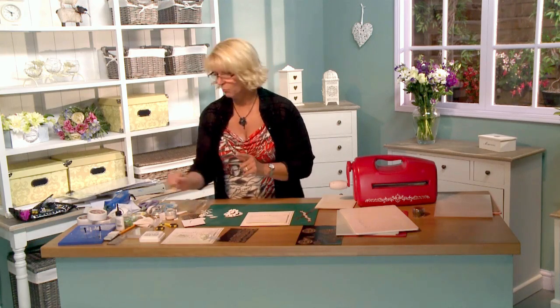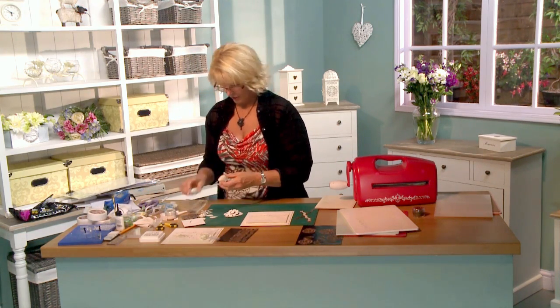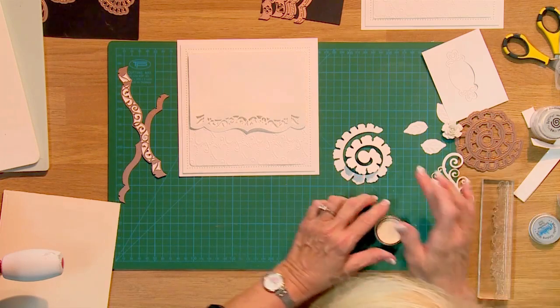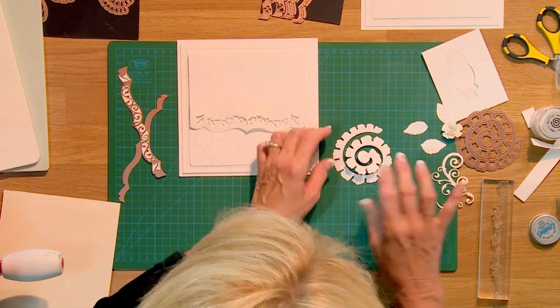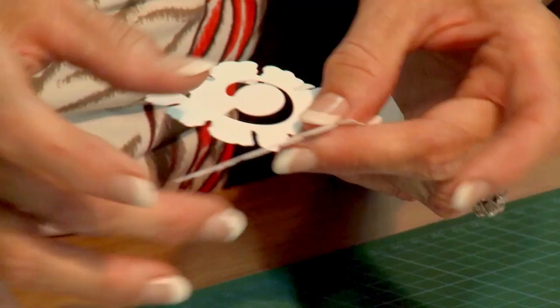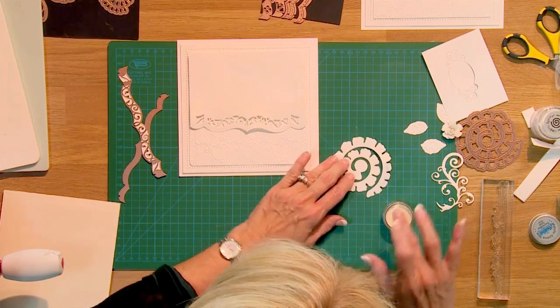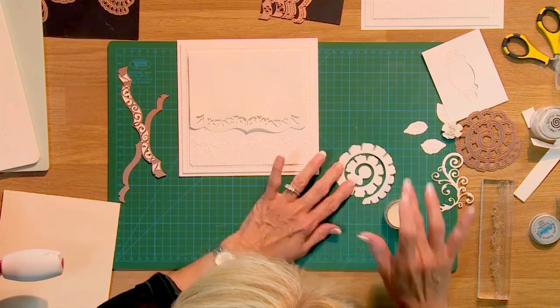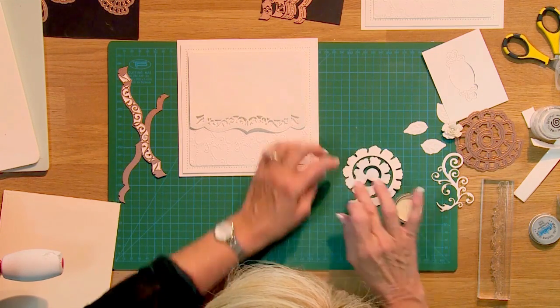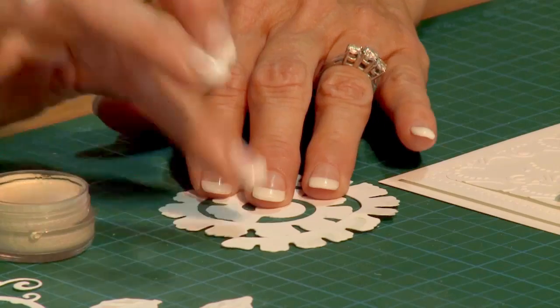And I'm going to add a little more of my Enchanted Gold on here because I just love the way it looks. And it'll draw your eye into that flower. So we'll just add it onto the tips of these petals. Very soft, very elegant looking. And it only just takes a tiny bit. You turn that around. There we go.